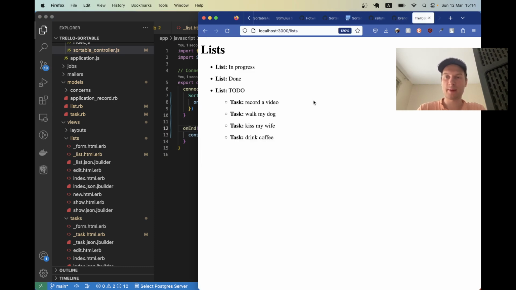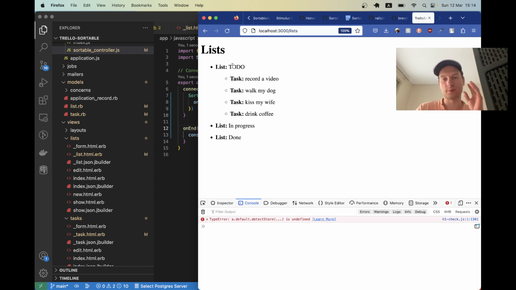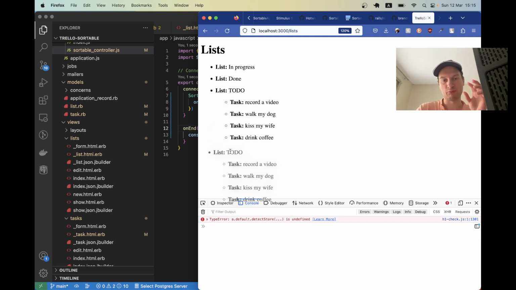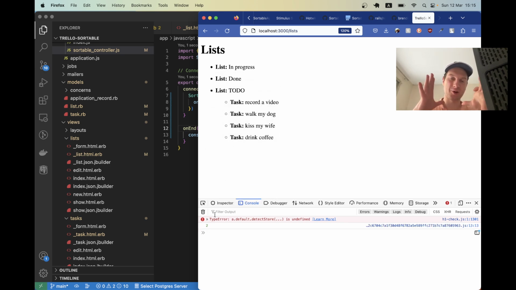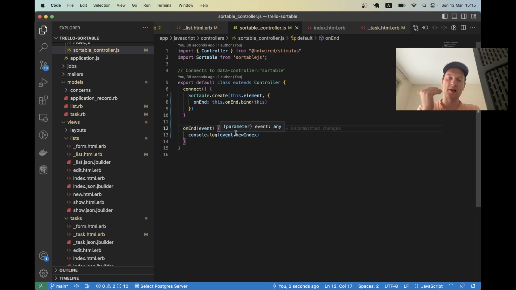So going back to our app, I will click on inspect console, I will refresh, and I'm trying to move the row order position from 0 to 2. And you see it moved to 2. So the order starts from 0 and the index is either 0 or 1 or 2. I'm going to try to move the item from index 0 to index 1. And yeah, it worked. Now from index 2 to index 0, and it worked. So we can log the new position of the element.